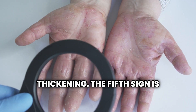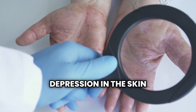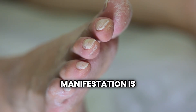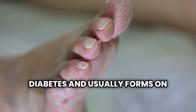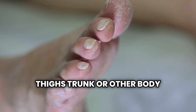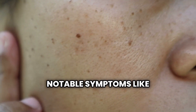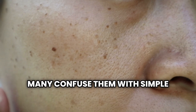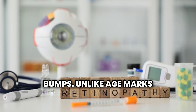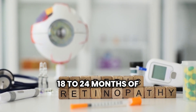The fifth sign is diabetic dermopathy, a skin condition that causes spots forming a barely perceptible depression in the skin. This manifestation is common in people with diabetes and usually forms on the shins, although in rare cases it may appear on the arms, thighs, trunk, or other body areas. These spots generally do not cause any notable symptoms like itching or pain, which is why many confuse them with simple age marks or minor bruises. Unlike age marks, these spots and lines usually begin to fade after 18 to 24 months, though they may leave a slight discoloration.